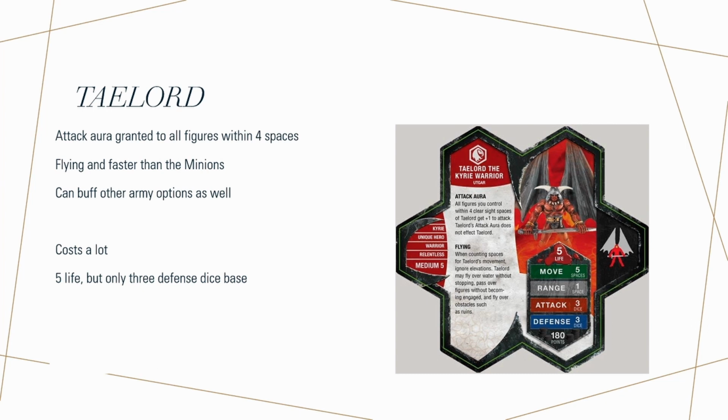Now, the first detriment to Tailord is his cost. 180 points is a lot, and it's theorized that this is partially due to the fact that the Omnicron snipers came out at the same time, have a similar mechanic to the minions but have range, and so increasing the number of attack dice was thought of at the time as a very expensive, big mechanic in general. So Tailord was priced quite high in preparation for if something like that now or in the future were to come out, where extra attack dice could be very important.